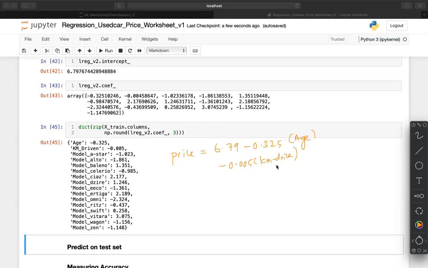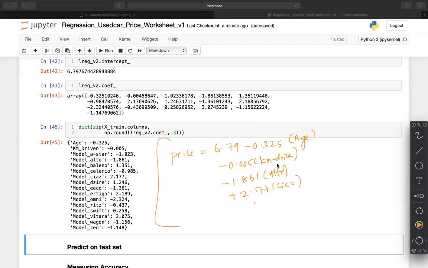Remember, this is in 1000 kilometers driven. Minus 1.861 for Alto, plus, let's take CRs here, 2.177 for CRs, and so on and so forth, all the 16 values.